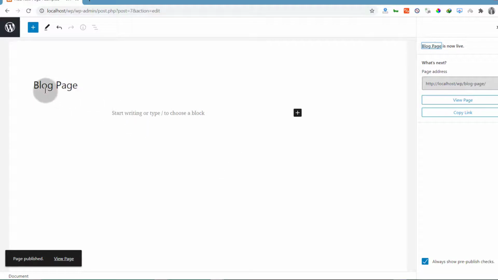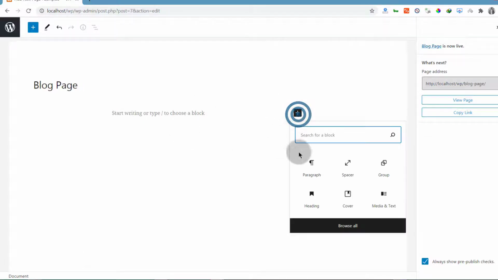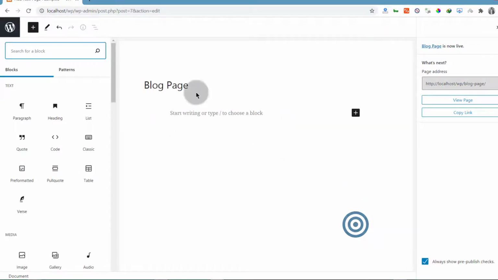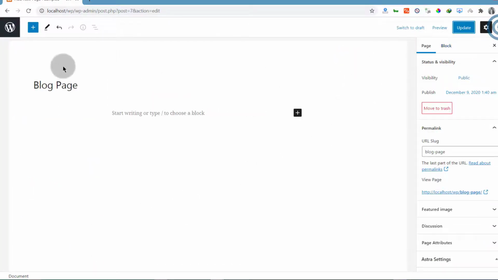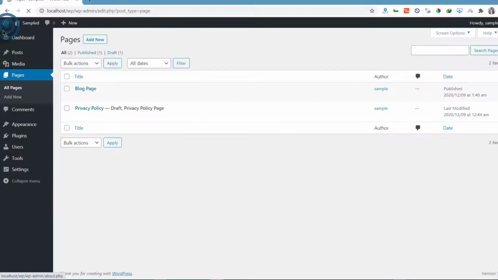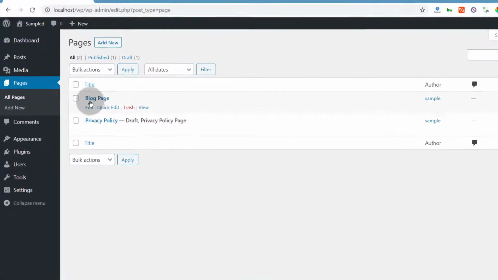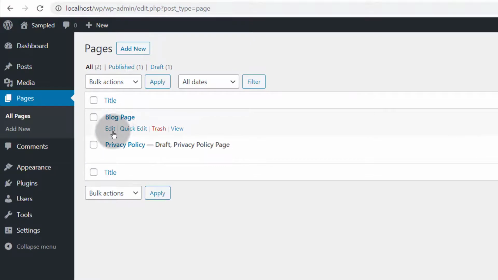And also please note that on pages, you'll see how to design pages in upcoming videos, and you'll see all the details about how you can use the WordPress content blocks to create your pages. But that will come later. So let's just click there to go back, and now you can see we have another page called a blog page.